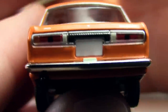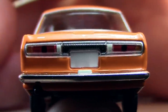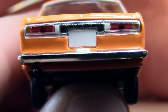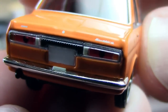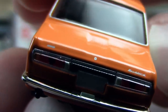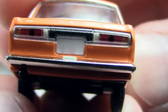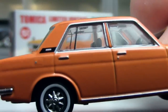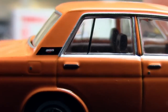Going to the back, we have the chrome bumper and the lens tail lights — if you're not familiar, lens tail lights are not tampo or painted; they're actually transparent plastic pieces assembled onto the model. That's just incredible detail for 1:64 scale, some of the best you're ever going to see. You can also see the Bluebird insignia above the rear tail light, a keyhole for the trunk, and what I'm assuming says 'Datsun' on the left side. I kind of wish there was a Japanese license plate on the back, but I'm not complaining — it's still a beautiful car.